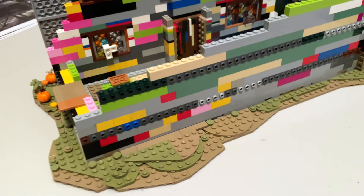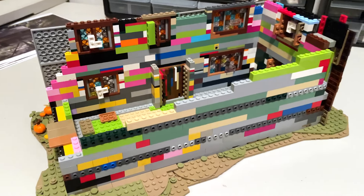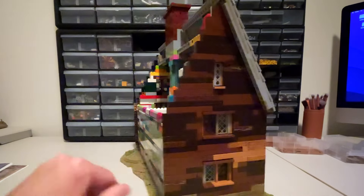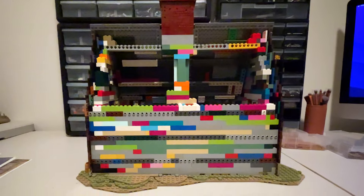The inner support walls are just made of various colored bricks, with a few strategically placed lines of snot bricks to attach the paneling. So like most of my houses, the outside is highly finished and detailed, whereas the inside is a messy, colorful nightmare, which is the real spooky part.